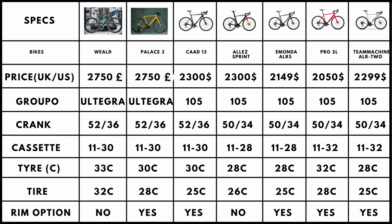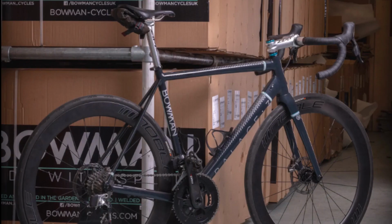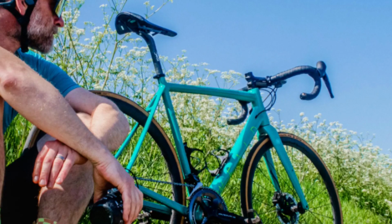Onto the summary then. Now note that the prices for the Weald and Palace are higher because they are UK prices and the Ultegra versions versus US prices and 105 groupset versions for the other bikes. Now I must say that the CAAD13 and the two Bowmans, that is the Palace and the Weald, are the best riding bikes here, which is something you cannot see on paper.